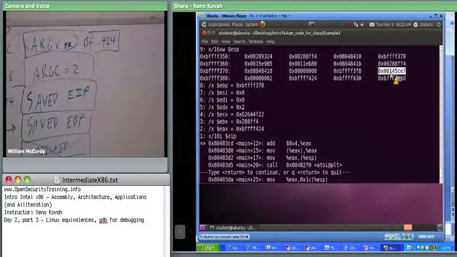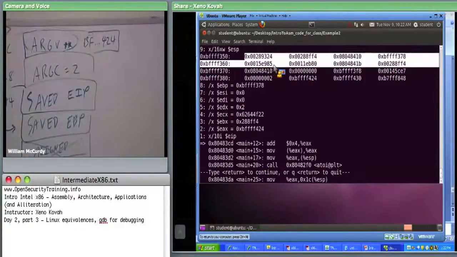Pretty sure that's the dynamic linker. Then this is a saved EBP, and then this was alignment junk, and then there's X20. Right, so 4 times 4 hex 20 is 32. Well, is that right? Whatever. All right, anyways.